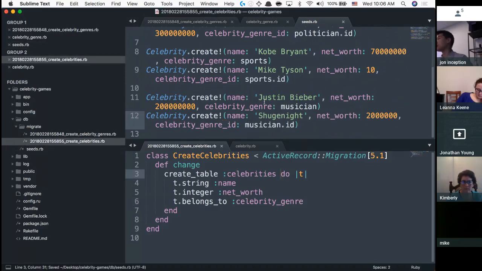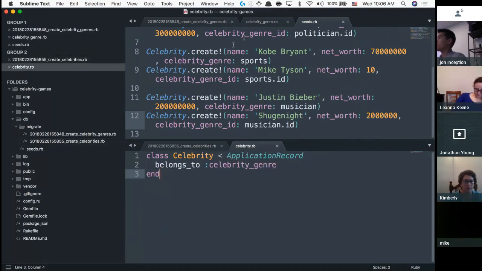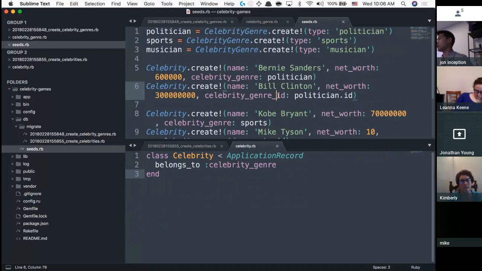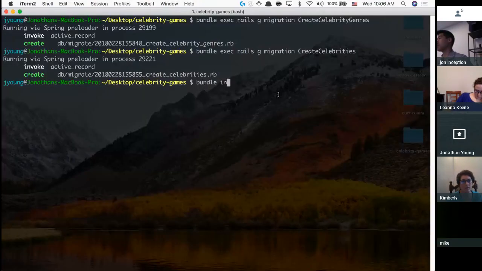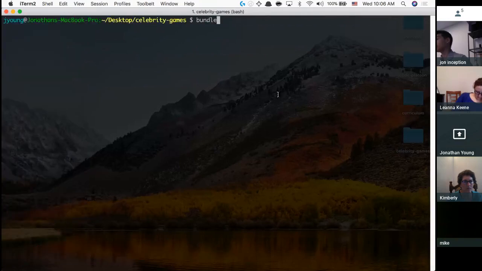So again, we created our database, our migrations, we created our models, did all the associations there, and then we created some seeds just to make sure that this works. So if all goes well, I can bundle install again, just to make sure everything's good. I'm going to run bundle exec rails db:drop, just in case something exists on here.